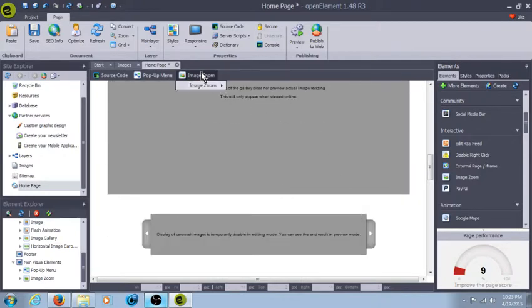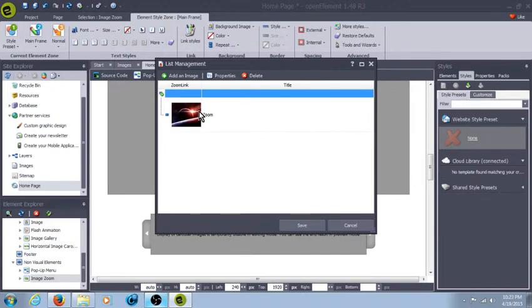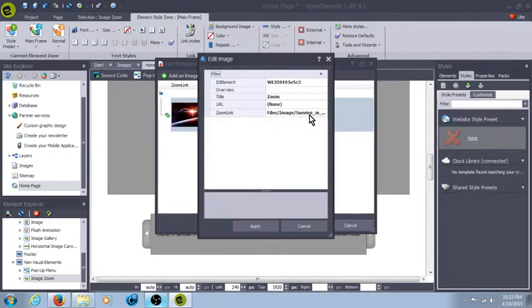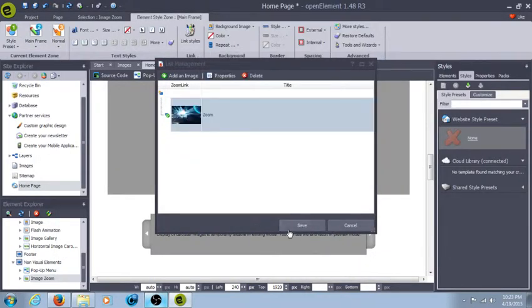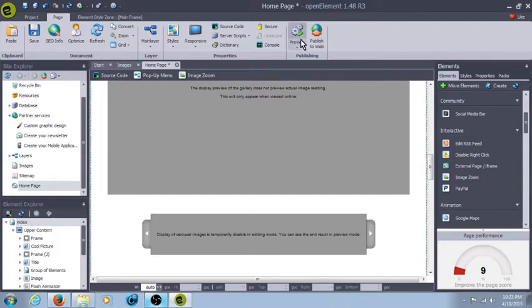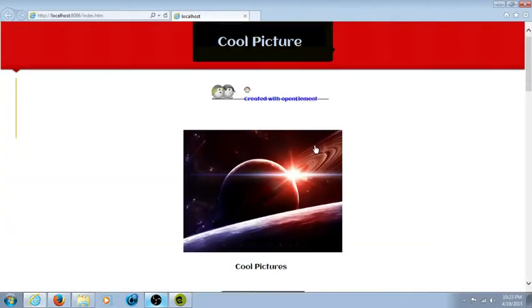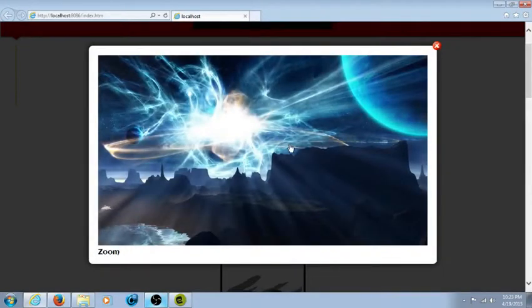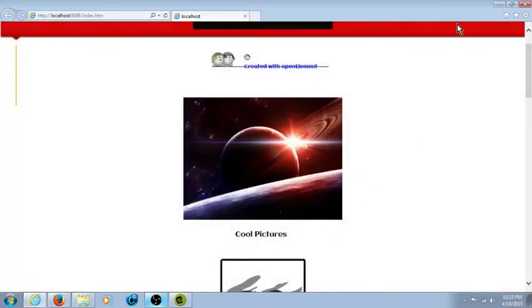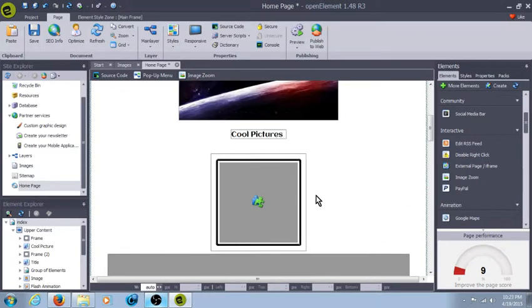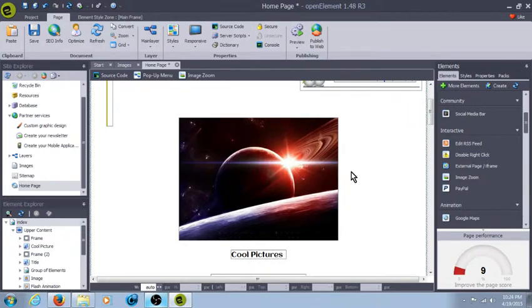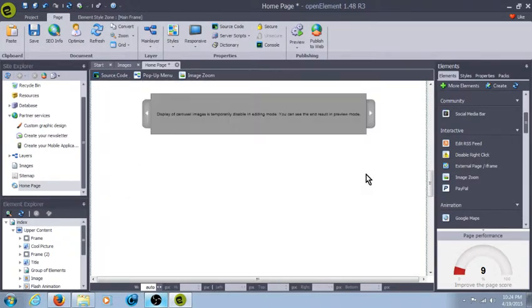But let's just do this. Image. We'll select a larger one. Just like that. And it opens up larger than what it is displayed. So that's a cool feature right there. You can set that up to all your different images, and it sits up here at the top and just zooms the image that you have here. Since that was the only image, that's the only one that I selected.